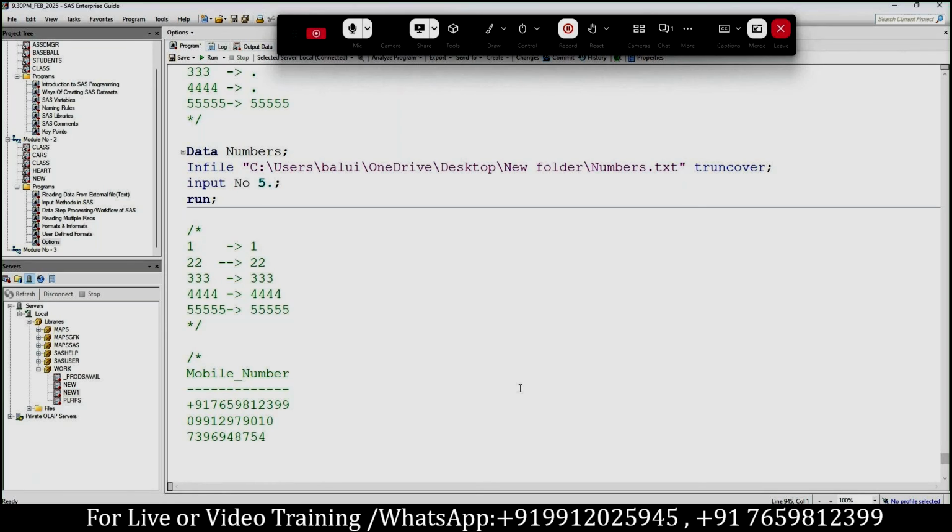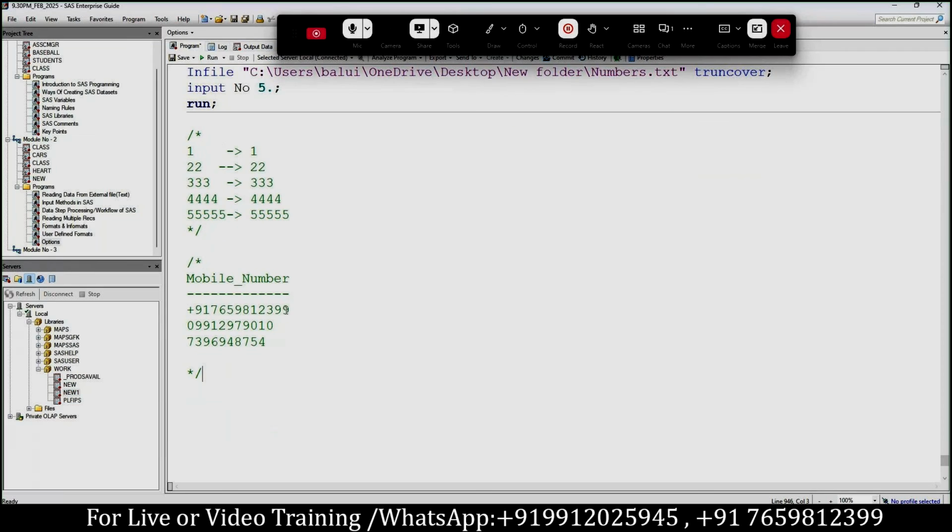Let's assume like this you have 3 different mobile numbers, guys. As you know, a mobile number is valid as a 10-digit number only. If you go with a 10-digit length while reading the data with MISSOVER, how many records is it going to read? Just one record, right?